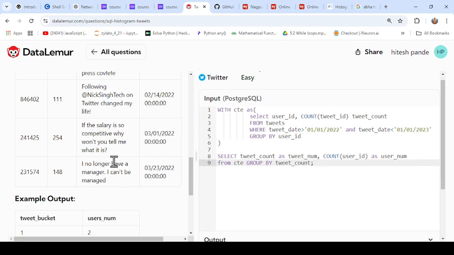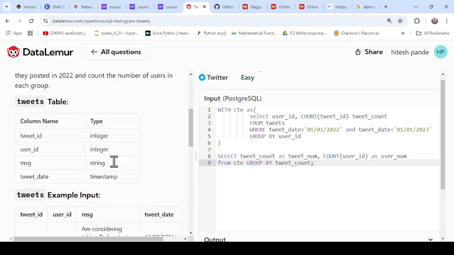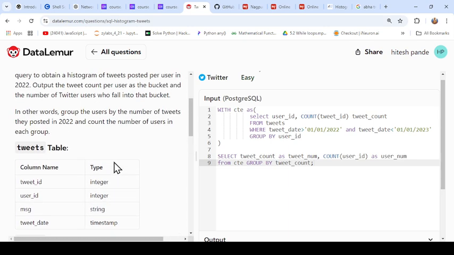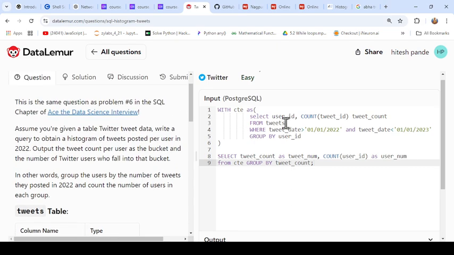output, and this is actually what we have to find out, because we have to output the tweet counts per user per bucket, which may fall into the bucket. So we are trying to fetch the tweets of each user within 1 year, how many times each user had tweeted. So for that we created here a temporary table. As a temporary table is common, we call it a common table expression. So here the temporary table name is CTE, which is a temporary table.